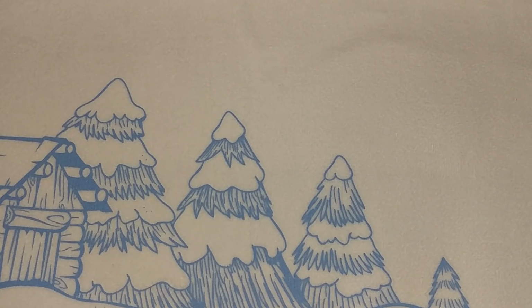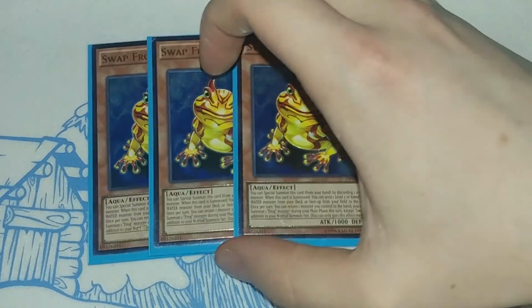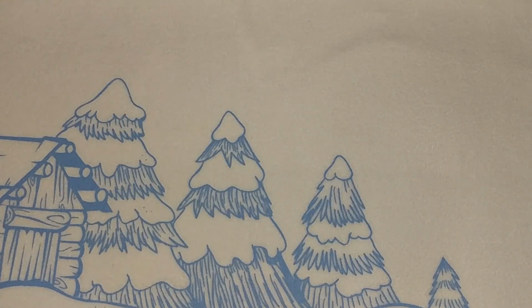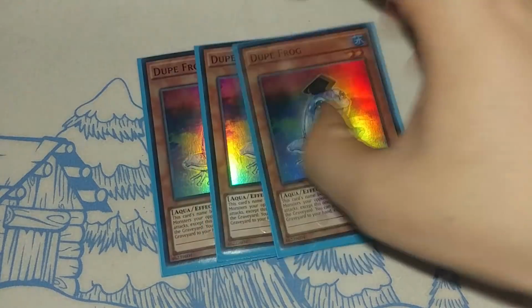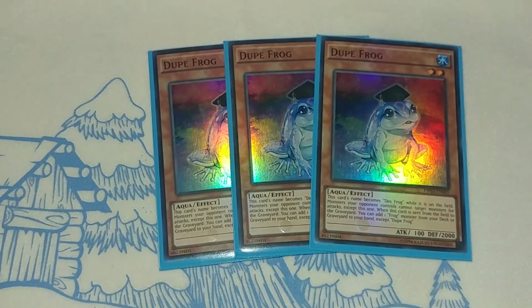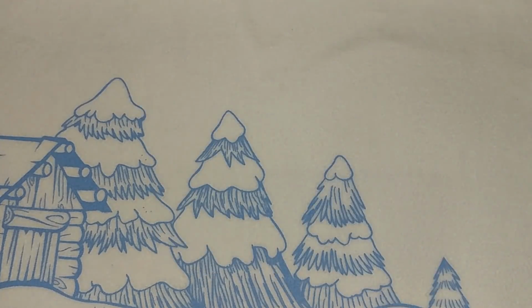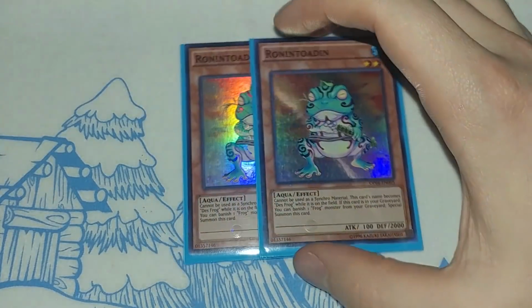Next up, we have the normal frog engine. We have, of course, 3 Swap Frog, a very, very strong card, and it's your best opener with Lilith. We also have 3 copies of Dupe Frog, still the best frog. Now that we have the Double Cross Frog revealed, I can confidently say that this card has not been power crept. We'll still be playing it even when that card comes out. And then lastly, we have 2 copies of the Ronin Totem, so very good there.